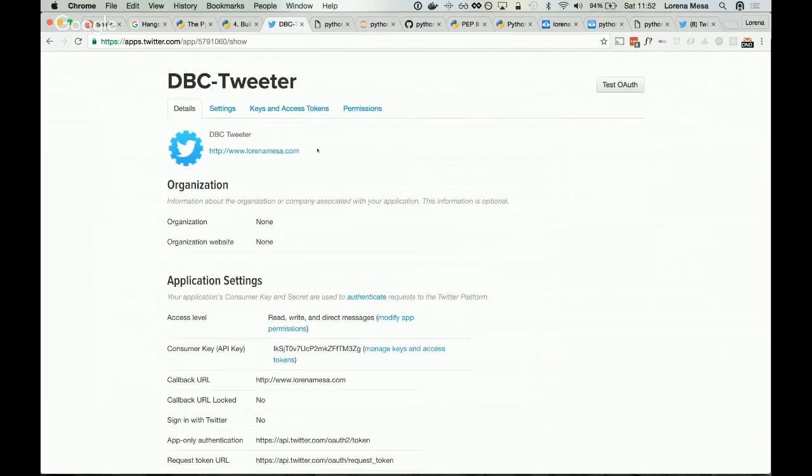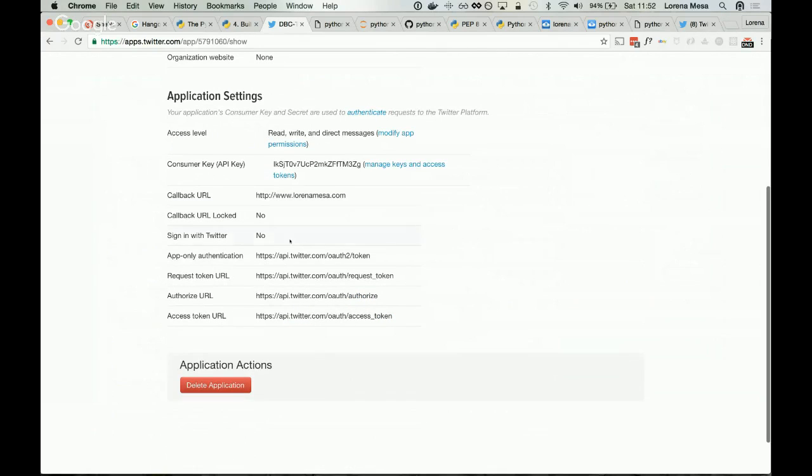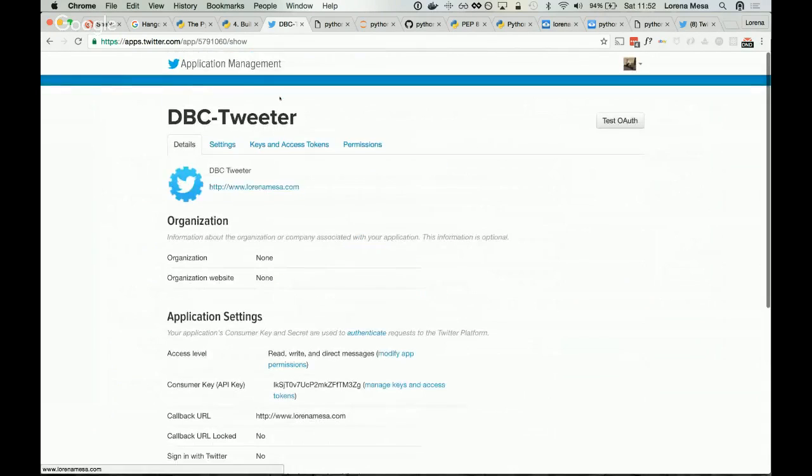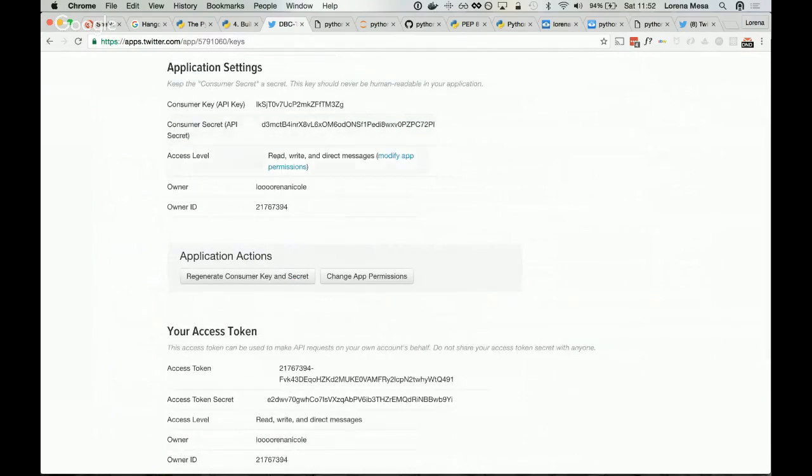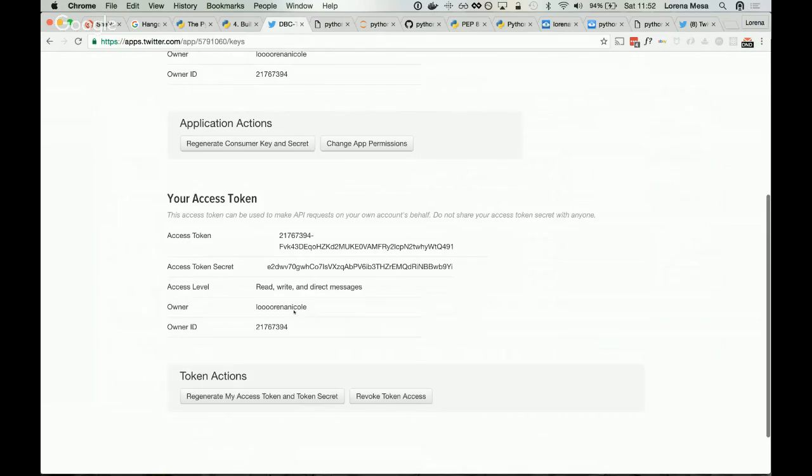So when I want to get data from Twitter, I get credentials given to me automatically. The four things I would need to grab: I need a consumer key and a consumer secret, and these keys identify my Twitter application. And then I, as a user of my Twitter application, need additional credentials, this access token and this access token secret.